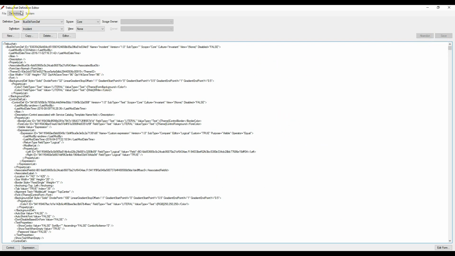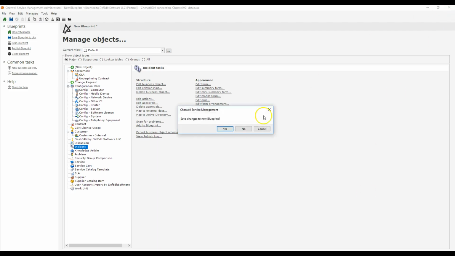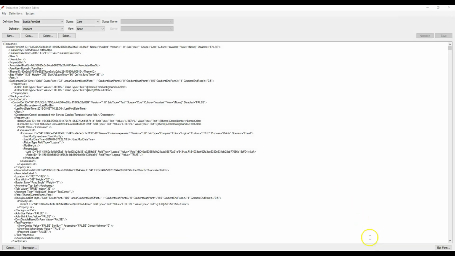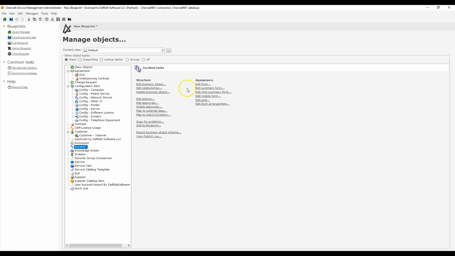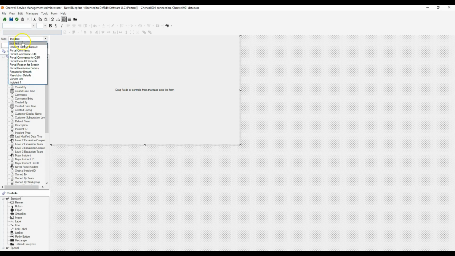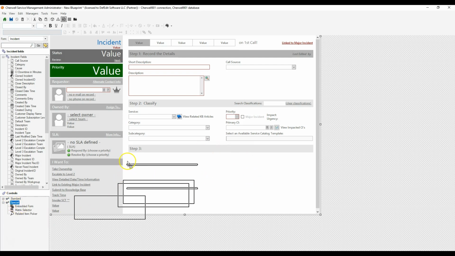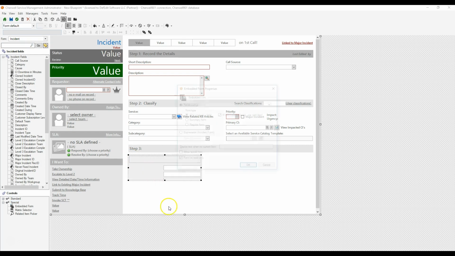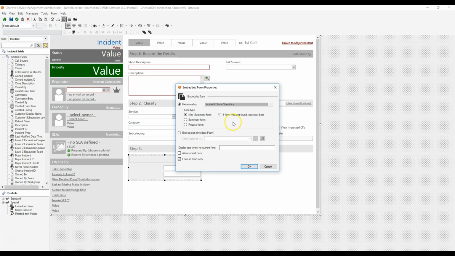So now what I need to do is invalidate my definition catalogs. I need to restart my administrator tool. And it'll take a moment to load. And then I should be able to edit that form. I still don't know why it broke. I imagine, since it's right after an upgrade, it's just due to some random way that they handle embedded forms now. But if I needed to, I could go and copy and paste my embedded form back onto this business object. And this was our incident owns specifics relationship.